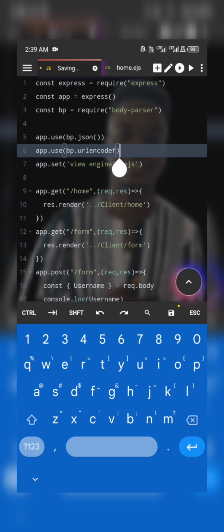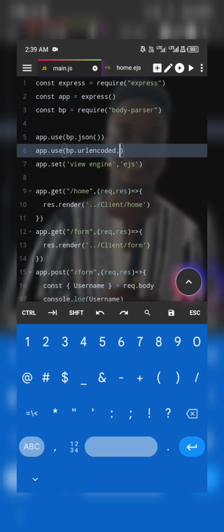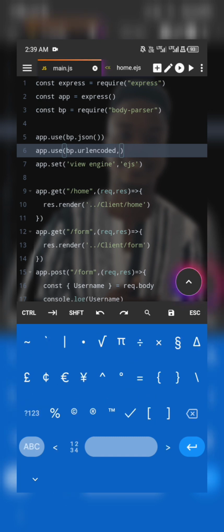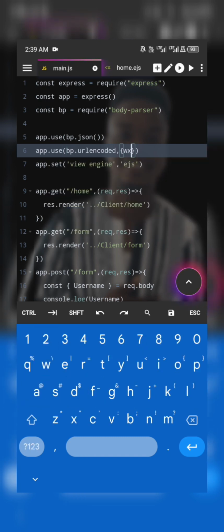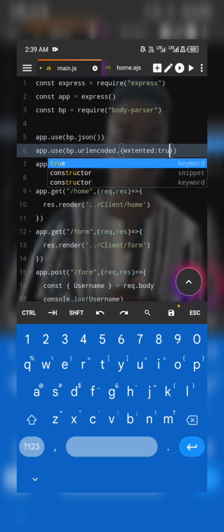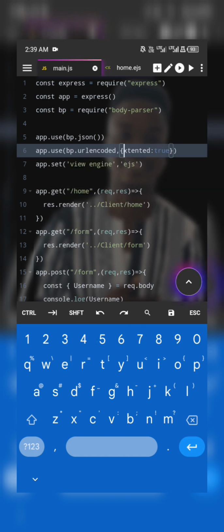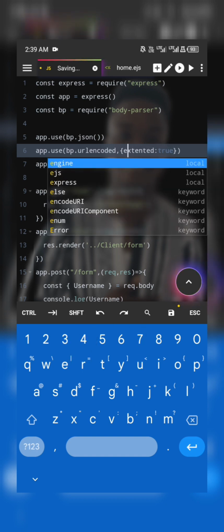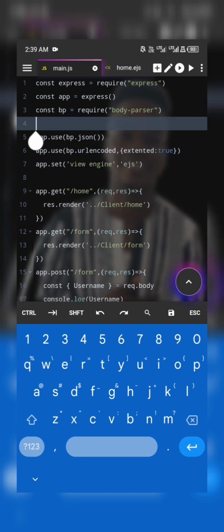URL encoded. Yeah. Then some options. Then extended. True. Yep. Just like that.